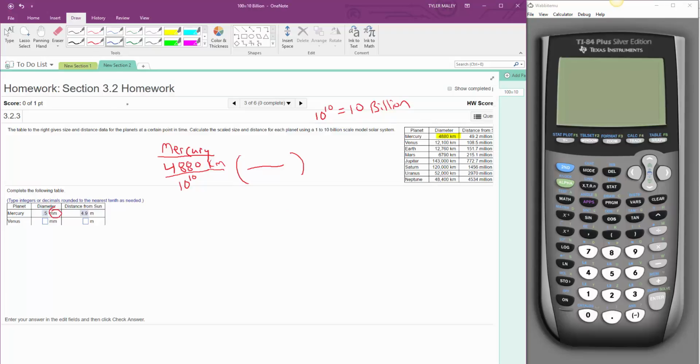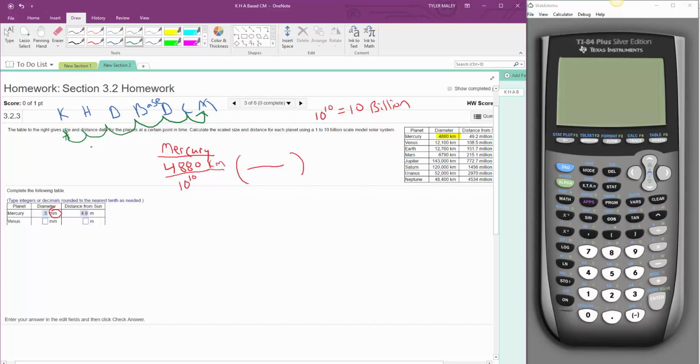So how I remember how to convert within the metric system is a silly saying. King Henry died by drinking chocolate milk, right? Where this is my base unit, the B. So we want to go from kilometers to millimeters. So we go 1, 2, 3, 4, 5, 6 spots, right?